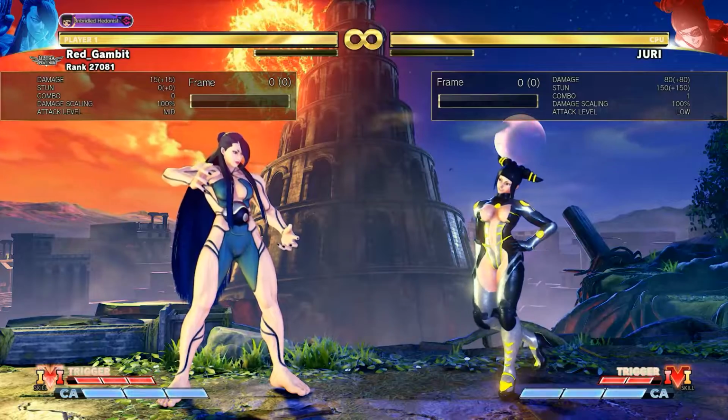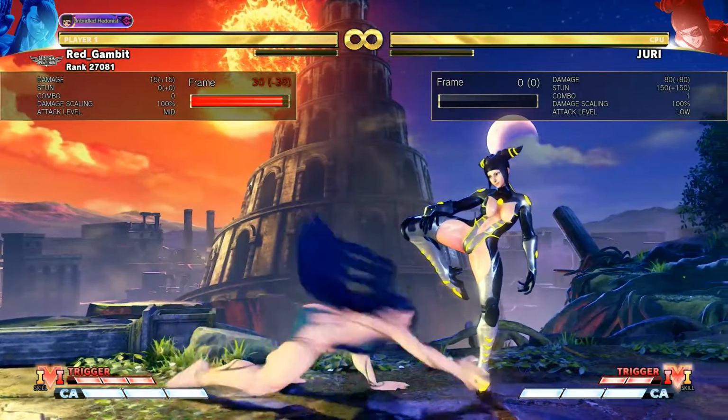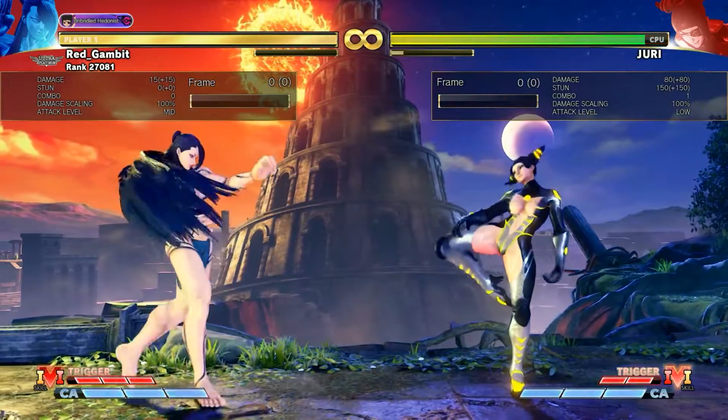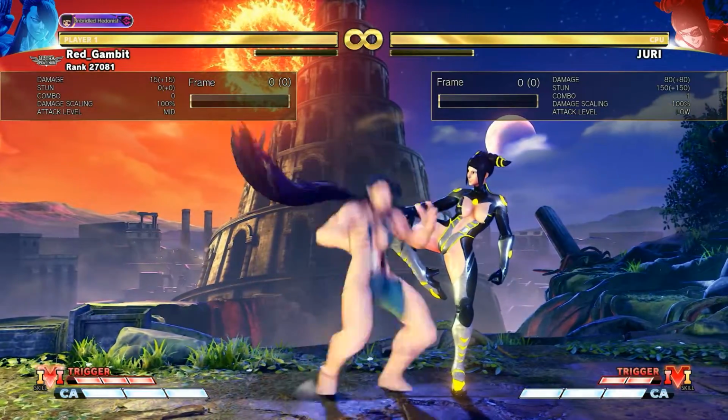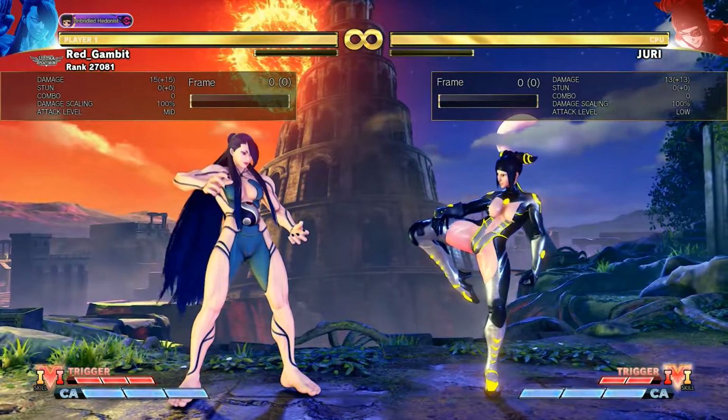It also says sweep. So most characters have sweep on crouching heavy kick. Seth actually has it on crouching heavy punch. So just be aware of that. Because of that, it has the standard negative frames for a sweep. It's -10, so it's very punishable. So just keep that in mind as well.